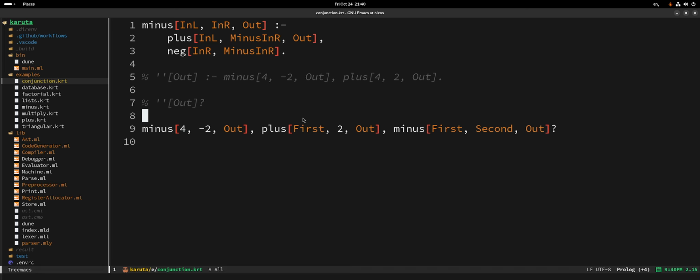Temp.pl. Oh, we already have a temp file. Okay, that's convenient.